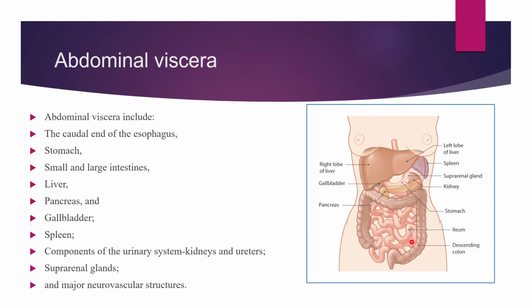Along with the parts of the gastrointestinal tract, there are many endocrine organs or glands present here. The largest of the glands is the liver, which is present here. Here there is the pancreas. This is the pancreas. There will be the gallbladder on the inferior surface of the liver, and there are many components of the urinary system also. The kidneys and ureter are also present in the abdominal cavity. Above the kidneys, there are two suprarenal glands. Along with all these viscera, there are many neurovascular structures present in the abdominal cavity.